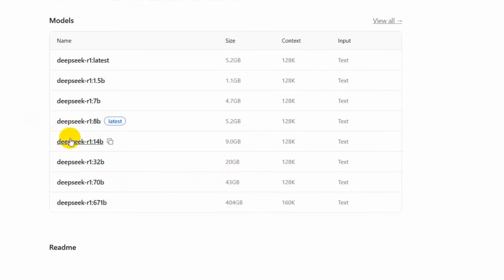So yeah, but if you want to use this and let's say your PC is not that good, then just go for this one on DeepSeek around 8B. Okay. So for this tutorial, I'm going to show you how we can set up this in VS Code. So I'm just going to download this one just to show you a demo of how we can do this. So right now I'm just going to copy this.